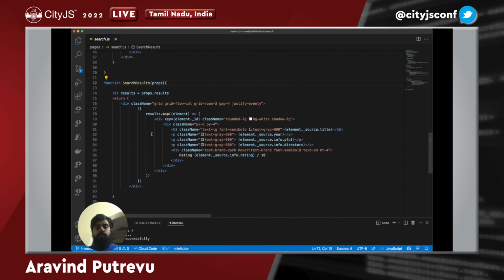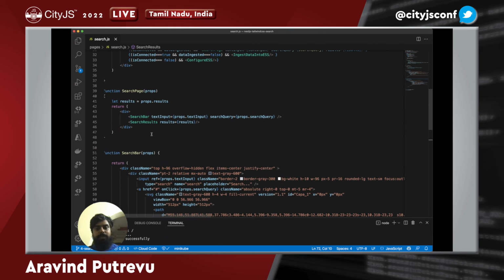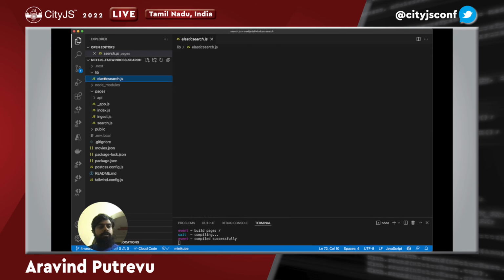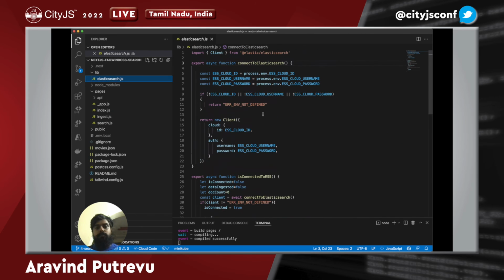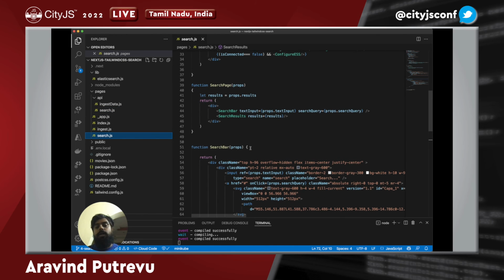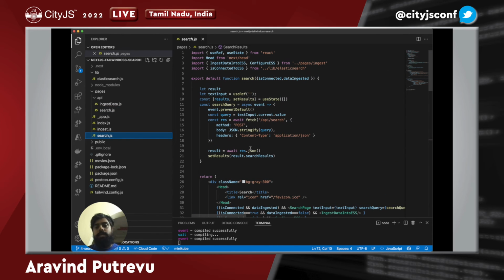If you want to take a look at what API we are specifically firing, you could obviously go to the library and see it. Let me quickly figure it out for you. Yeah. So you could see that I'm connecting to Elasticsearch as usual, and I'm trying to search. I give a request body, and then set the search results, and when I simply call this one, I'll be able to see that. So that is the data that we have here, nothing fancy or nothing crazy.